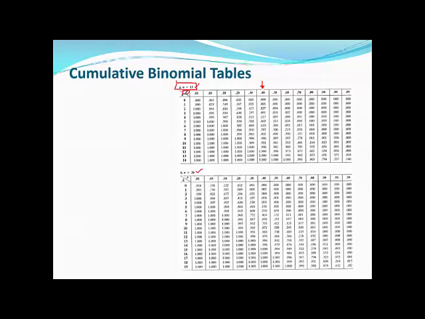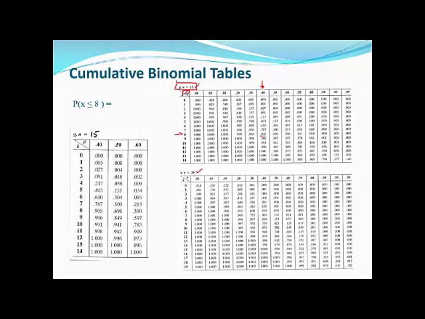Now, a lot of times I try to use smaller tables. It's just easier. And so what you can see over here, I'll show you in a second, how do we find 8? We come down here to the value of 8. And we come over and we get this probability, and we see the 0.905. I'm going to use a smaller table because it's a little bit easier. I've just taken these 3 columns and made them a little bit bigger.